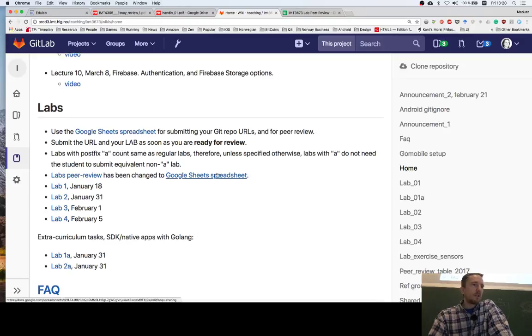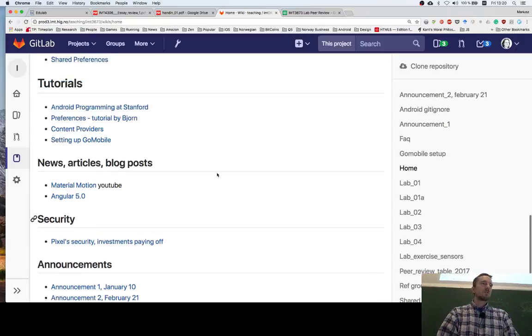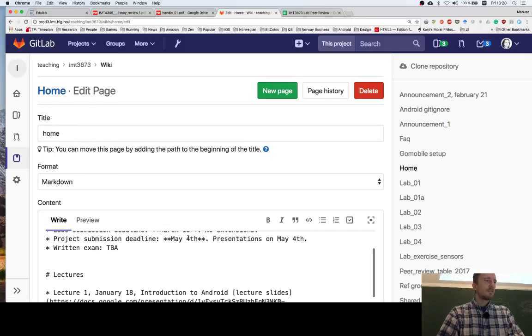Okay, so how about the deadline? I kind of like the idea of going midway, so having the deadline still the 18th for the first two labs. If you don't have those two labs done by the 18th, then that's a serious problem, and that shouldn't be a lot of constraint for the web students because I'm sure you are within the two labs already. It might be with the third and fourth that you need a little bit more time. So I'm okay with extending the deadline, although it says strictly no extensions here. For the first two labs, it's no extension.